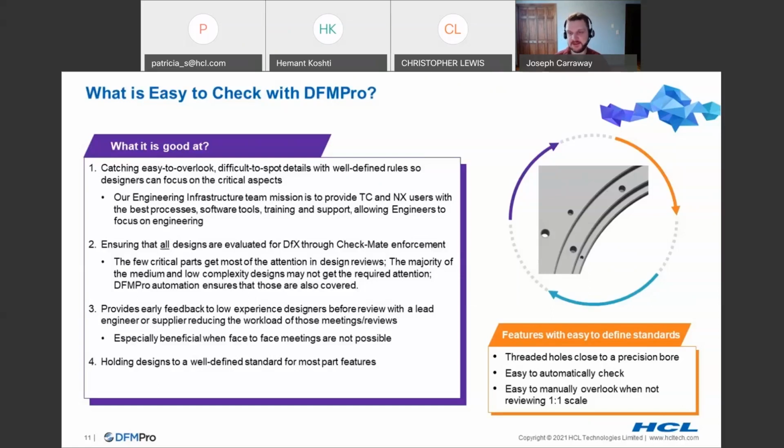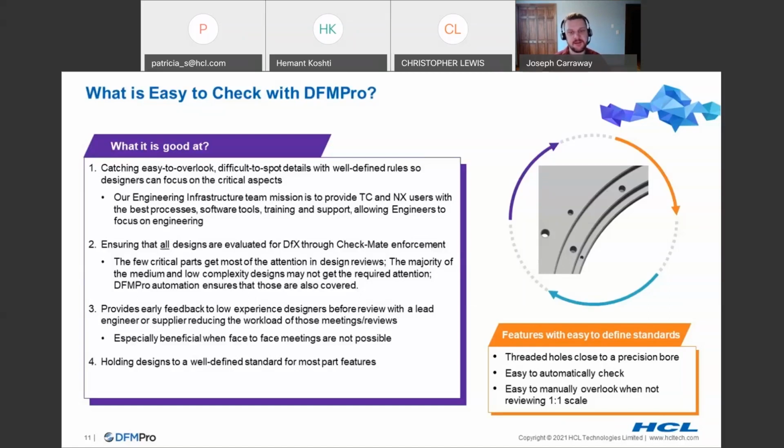So take all the easy stuff out. If somebody puts a radius in the wrong position, so you end up having a 4-axis feature instead of a 3, it's actually very hard for me to review the part objectively. So get all of that stuff out of the way first.